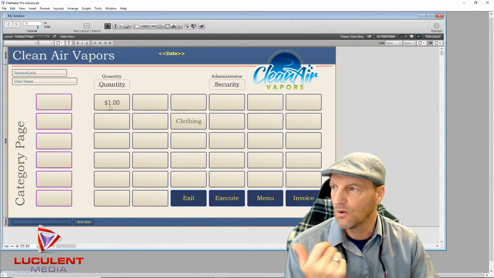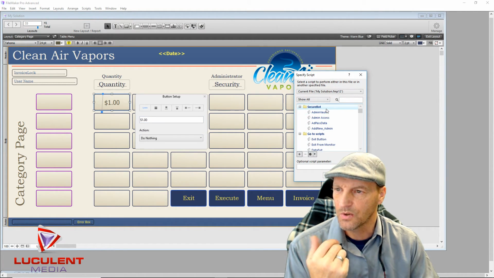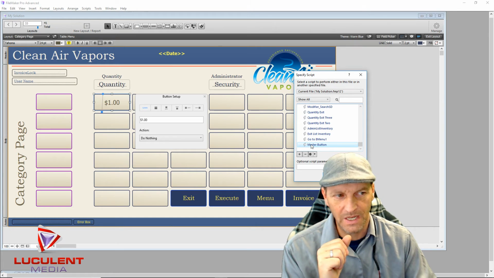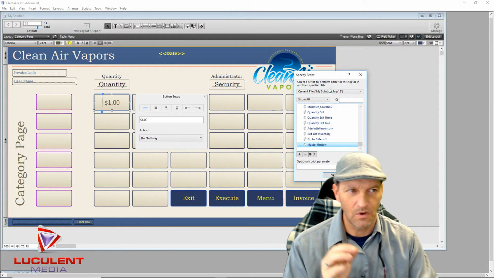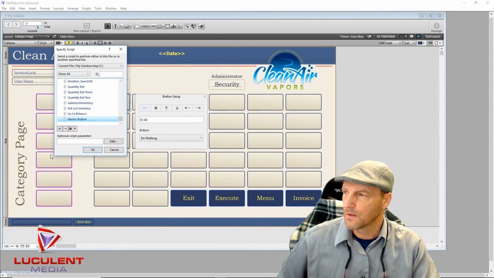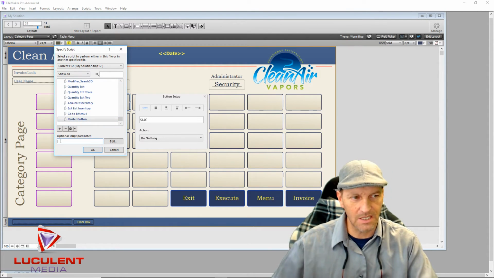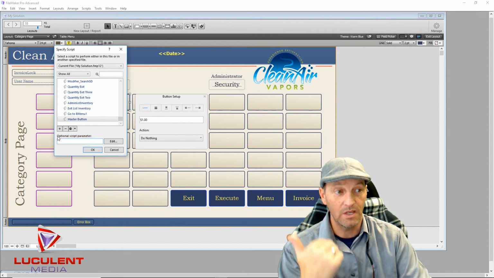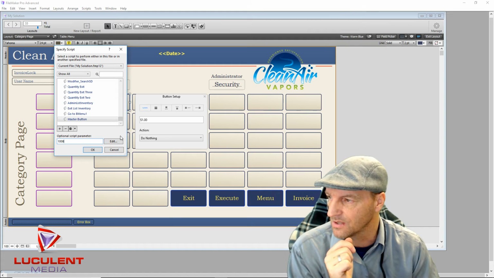So if we now, being here, double click on this button, we can now tell it to perform a script. And the script that we want it to perform, which is in a weird place because it's all the way down the bottom, would be the master button. But the master button, what about the script parameter? Well, here in this window, we see optional script parameter. So in this field, we need to add our product ID number. So for every button that you create, it has to have its own individual product ID number. So this one is 1008, if you remember, 1008.